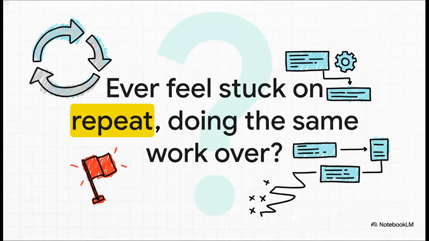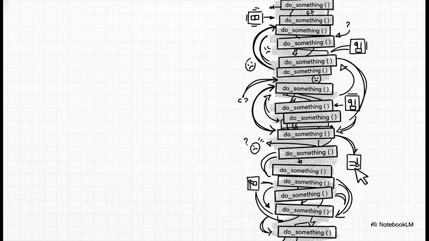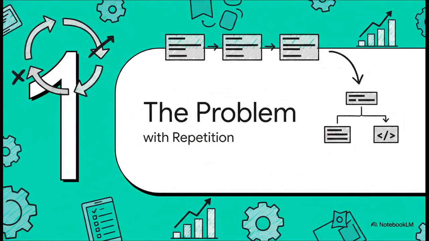You know that feeling, right? That sense of déjà vu where you're just grinding away at the exact same task again and again? Well, it turns out in programming, that feeling is a major red flag. And in the world of code, that feeling looks a lot like this, just copying and pasting the same line over and over. I mean, sure, it works, but it's clunky, it's really hard to read, and it's an absolute nightmare to update. Think about it. If you need to change something, you have to go hunt down and fix every single copy. No thanks.